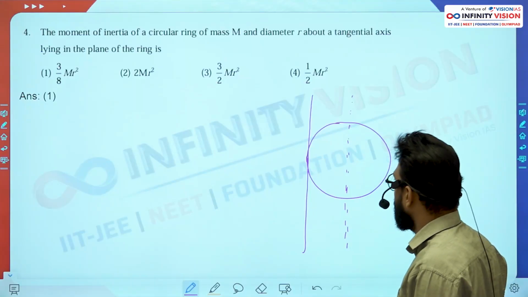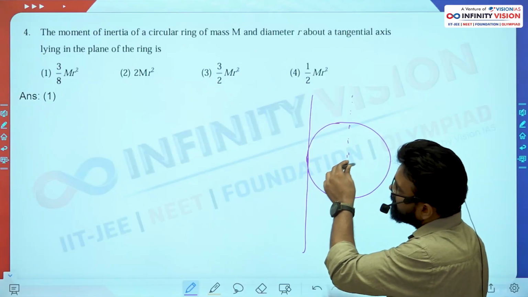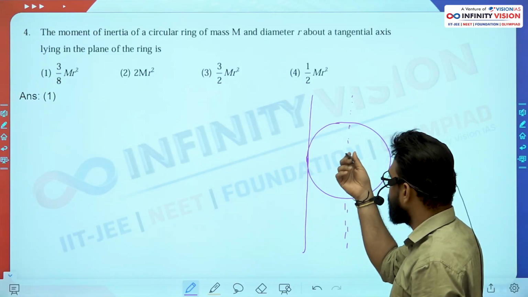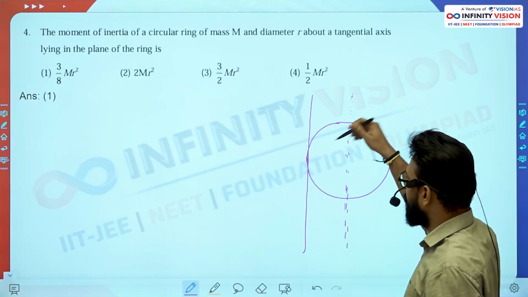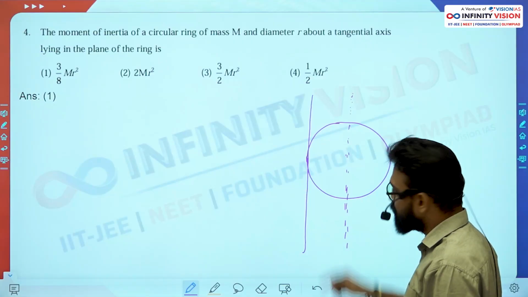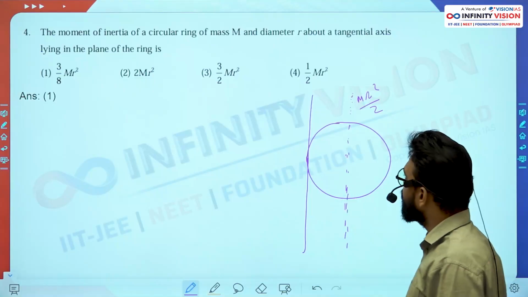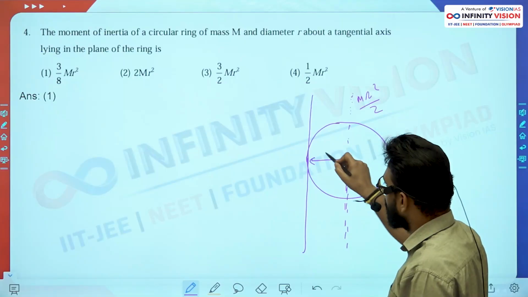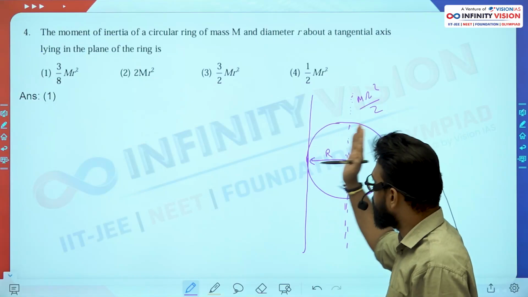Moment of inertia along this axis, which is perpendicular to the plane containing the circular ring, is mr square. Okay, so using the perpendicular axis theorem, you can easily calculate the moment of inertia along the axis in the plane of the ring, parallel to this ring and passing through the center of mass, which would be half of this, mr square by 2. Okay, so you need to shift this, where r is the radius of this ring and m is the mass of this ring. You have to shift this moment of inertia over here.